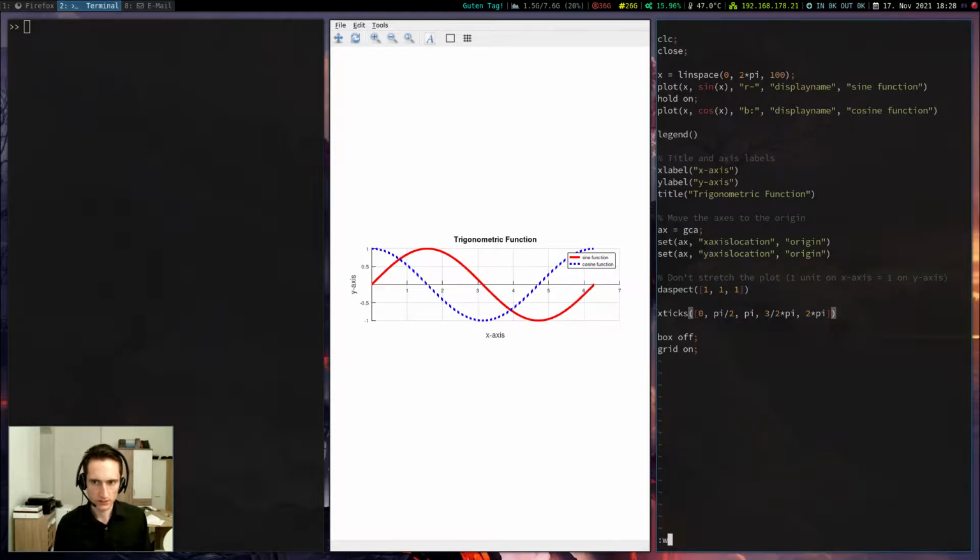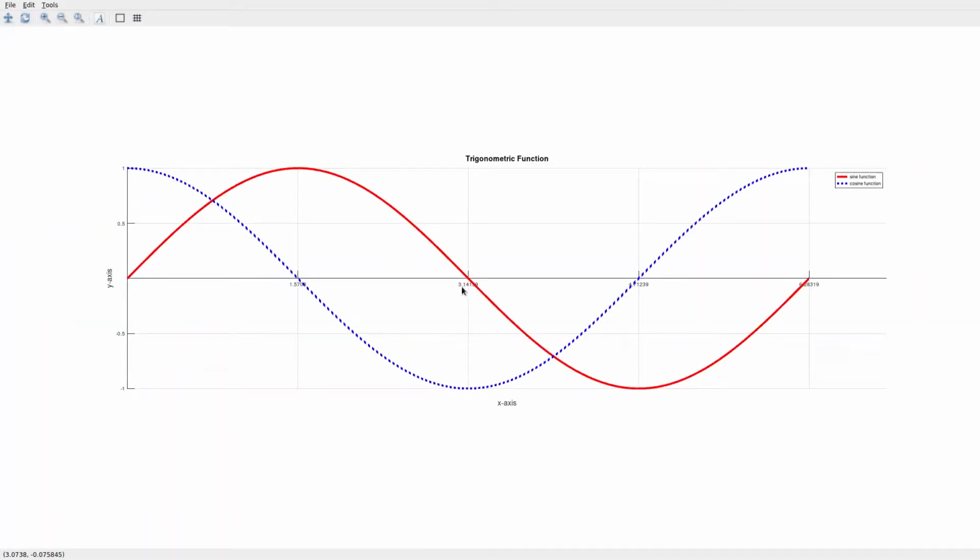So now if I save this and redraw the plot, I will see that it does exactly what I said. 3.14159 is pi, 6.28319 is 2 times pi. So the x-ticks are at the specified location, but the labels are not how I want them.